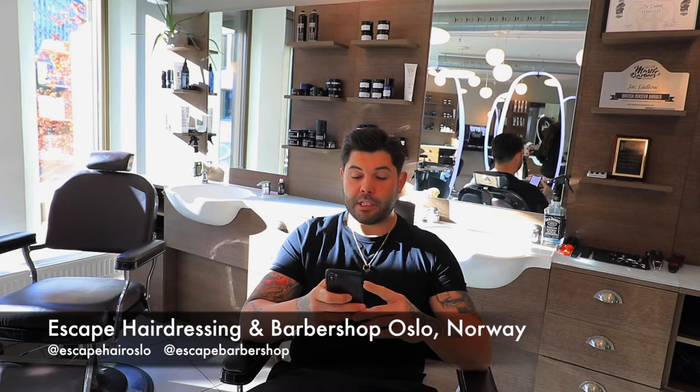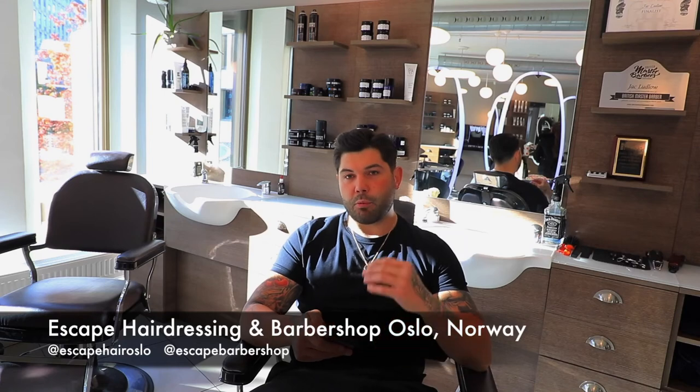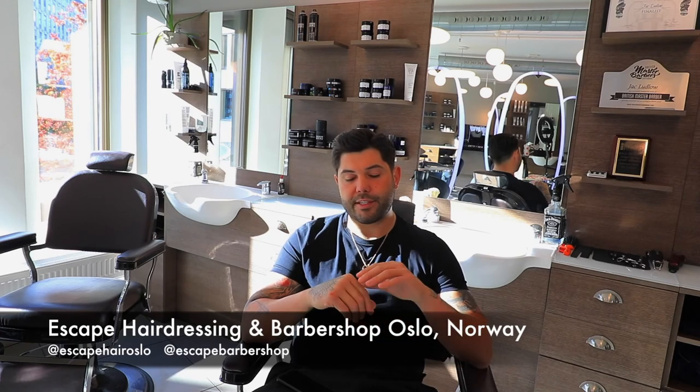All textiles such as robes and towels must be changed each time a different client is present and washed at temperatures higher than 60 degrees. All serving of food and drink including tea and coffee is prohibited, and the business should not have any magazines or newspapers available in any waiting area. There must be one meter of space between each client or employee, but in the case of cutting a fringe or doing a shave, each employee must wear a face mask. Anyone in our client base detected with the possibility of COVID-19 infection needs to be documented in our system — they'll be refused, and each client signs a declaration form stating they haven't been around such circumstances. Phone use is 90% prohibited, but in the event of an emergency, antibacterial wipes are available to wipe devices down to keep them sterilized.